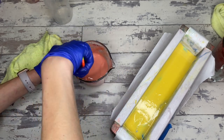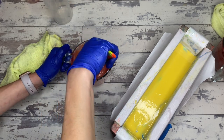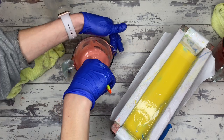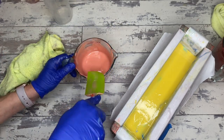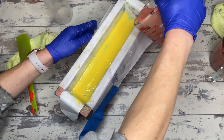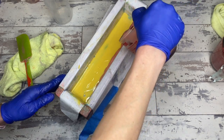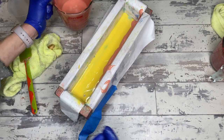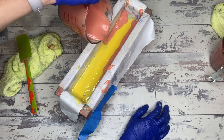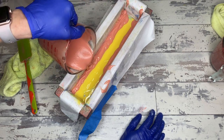Now, you've noticed throughout all of this, as I'm talking about safety and all that jazz, all the different ways that I've been putting the next layer on top of the last. There are lots of ways to do it. You also notice how beautiful this blood orange is in this soap, because it really does loosen up the batter really nicely to allow me to do all kinds of things with it, which is great. And this is another way to put a layer on. Do a wall pour on either side and then sort of fill in the middle, but using the colored portion that you've already put in to pour on top of.